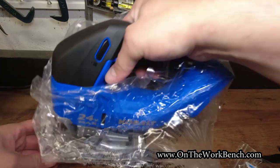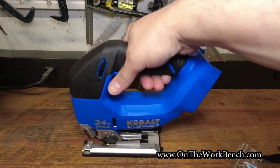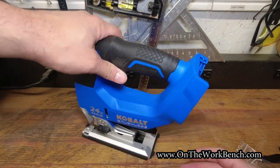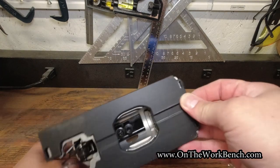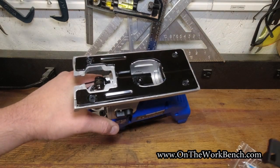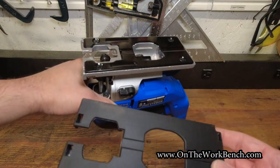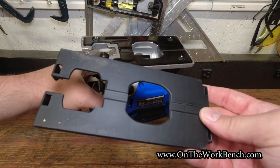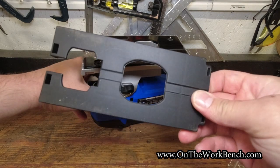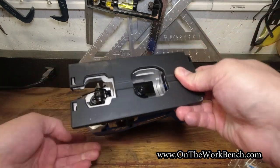Let's take a look at the tool here. This has a rubber overmold going across most of the top of the tool. There's a spot for the battery on the rear. At the bottom, we have a no-mar plate that we can remove. If you're working on delicate surfaces, you can use the plastic plate. Otherwise, you can use this metal plate here. It would be nice if we could order replacements of these no-mar plates, because that would be a key feature to me. I think it is a consumable item with the saw if you're doing a lot of cutting.